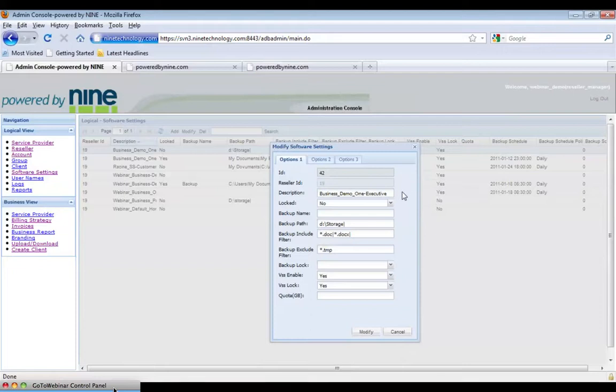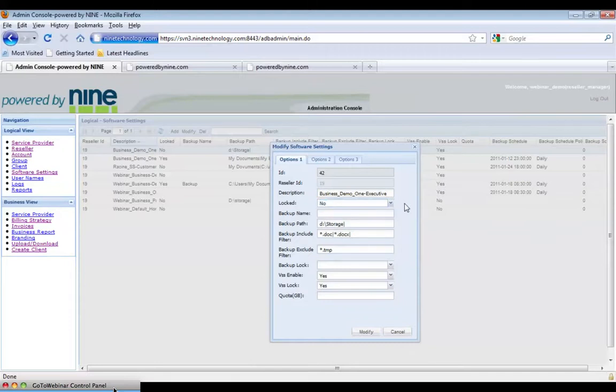And basically, for your software settings, you want to give it a description of what it's going to be used for. Then our next level down, we have the ability to lock the front-end GUI completely from the customer being able to make any changes whatsoever. If we flip this switch to yes, the customer's user interface won't have any effect whatsoever on what gets backed up. The user will just set up the installation and then close the software, tell the GUI not to run anymore, and you'll manage everything from the back end.